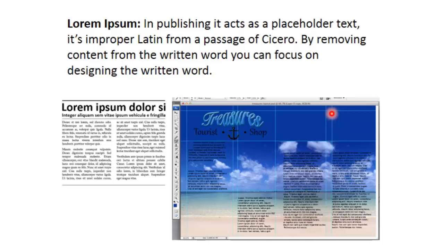This is highly advantageous to you. It means you don't have to find content for whoever you're making these spreads about, and it also means that you don't have to really get distracted by that if you use Lorem Ipsum. If you just type in or Google Lorem Ipsum, you'll be brought to a website, a Lorem Ipsum website that generates Lorem Ipsum for you automatically.